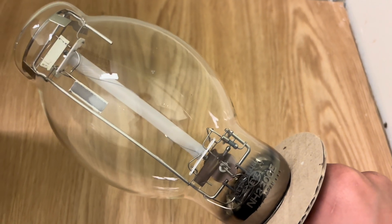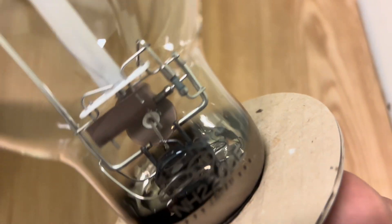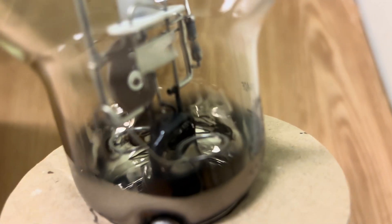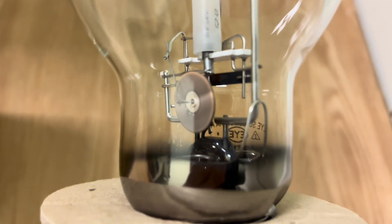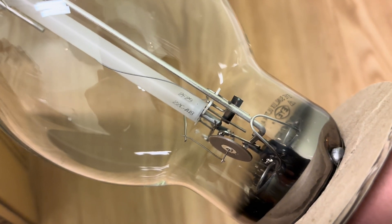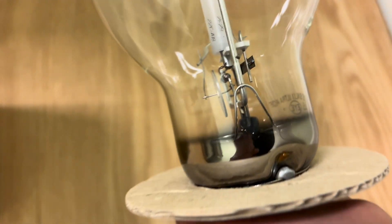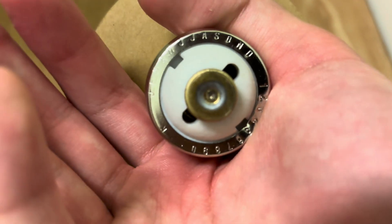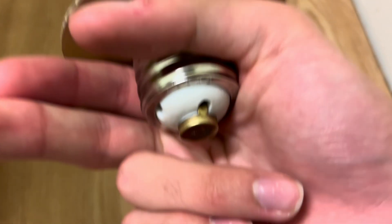Here's the lamp. There are the arc tube supports — it's a BT-shaped lamp, actually my first BT-shaped lamp. You can see a bimetallic strip up there, the actual arc tube support, and the getter. Down here there are some resistors and a diode actually in the lamp base. There are more getters and also the disc igniter right there. Then there's the arc tube with some writing inscribed on it — I don't know what it means, so if anybody knows please tell me. On the bottom there's a stamp area for the date code, though it's not clear if they've done that.